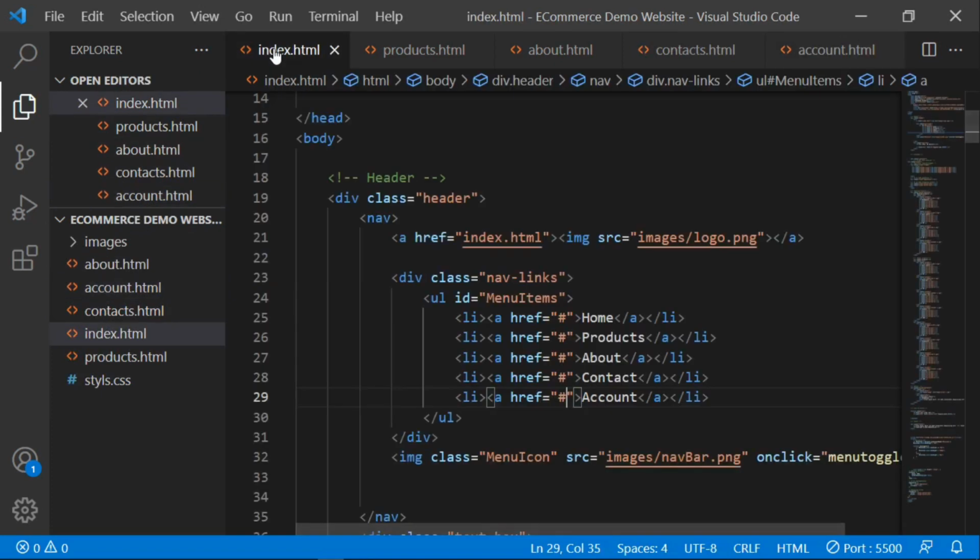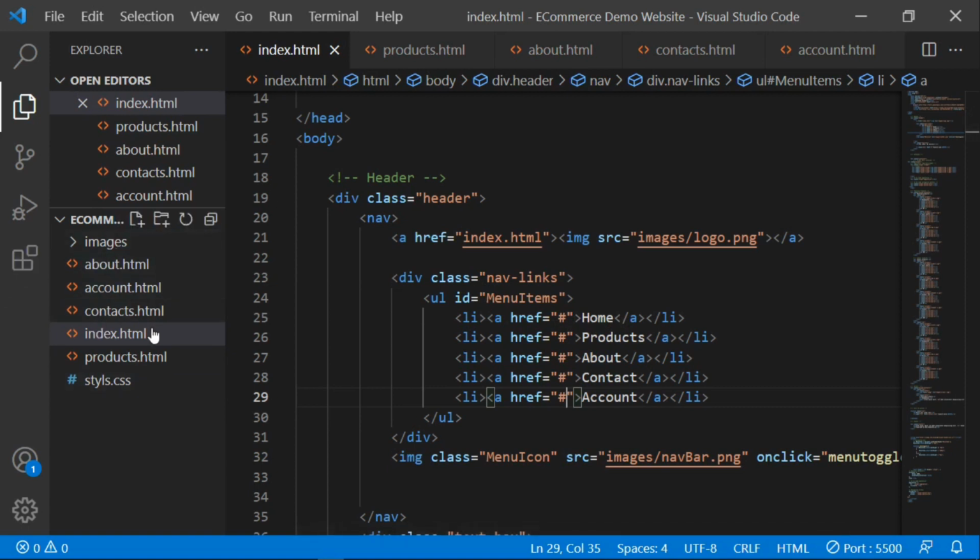So back to your home page. Remember, we use the index.html as our home page. You can give it even homepage.html, but I always like using the index.html. And guys, it's always wise to use the hash so that when someone clicks on your link, it does not bring the 404 error. So you just use the hash if you don't have a valid URL.